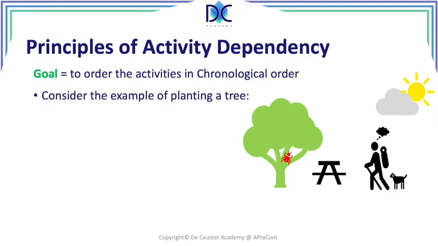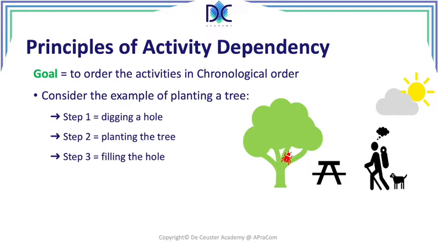Now let's consider a simple example. We are going to plant a tree. Step 1 is we have to dig a hole. Step 2, we plant the tree, we put the tree in the hole. And step 3, we fill the hole. These are the 3 steps that we have here.